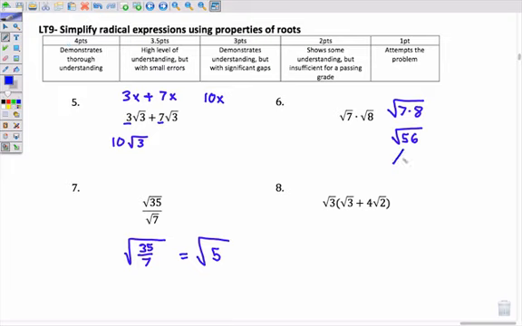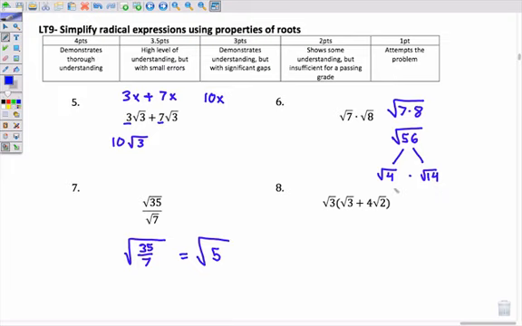To simplify this, we're going to sort of make like a factor tree. And I'm going to look at what factors does this have. And what I'm looking for is hopefully one of these factors that goes into 56 is a perfect square. So I'm going to try sort of the different perfect squares. Like if I try to divide this by 9, it's not divisible by 9. 16, it's not divisible by 16, but it is divisible by 4. So I can break this down into square root of 4 times square root of 14.